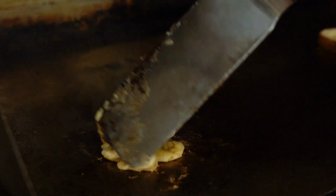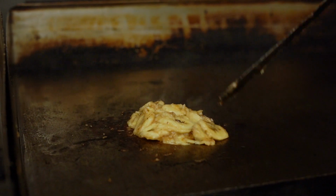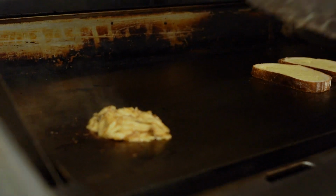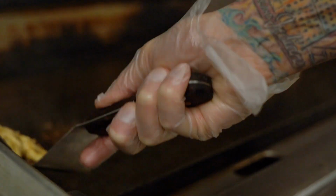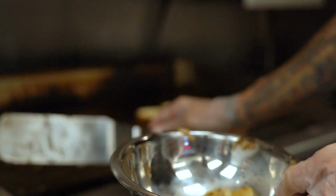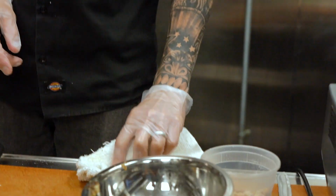And again, the banana doesn't really resemble what happened with it beforehand, so I'm going to grab a bowl because I want to take this off. Stick that in there. Delicious. Delicious. Banana sugar. It's awesome.